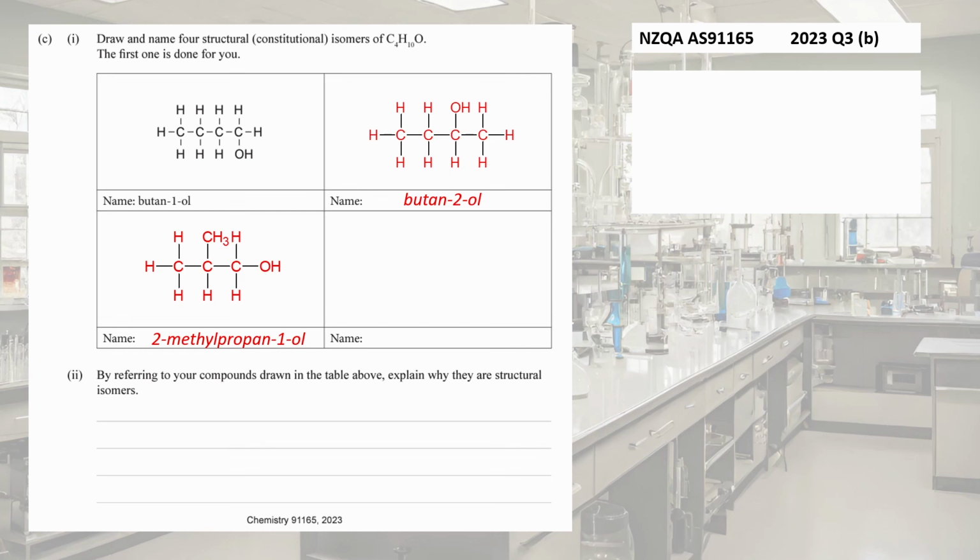Okay, what is the fourth possible one? Well, I can't change the backbone structure anymore. I can't arrange these carbons in a different way, but what I can do is move this OH so it comes off the middle carbon. Now, because it's attached to the middle carbon, this is actually a tertiary alcohol, but this is different to the one on the left. And this is 2-methylpropane-2-ol. Okay, so these are the 4 different structures.